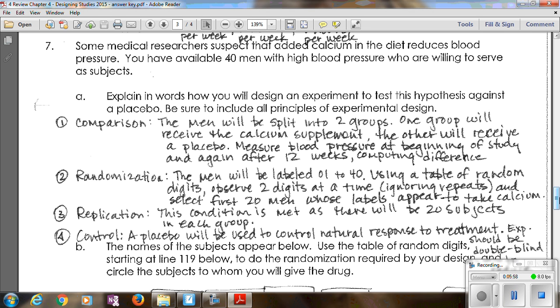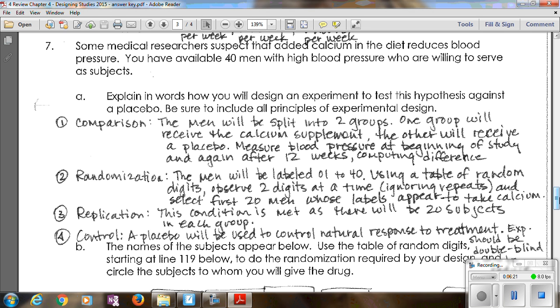In terms of randomization, you're going to want to make sure that you explain how you're doing the randomization. On the test, there's actually a part where you're going to have to explain. You want to be very explicit. You want to act like you're giving instructions to somebody to do it for you. And so we'll want to label the men. If I'm using a table of random digits, I'm going to need to make sure the digits are the same length. If you're using a calculator, it doesn't matter.